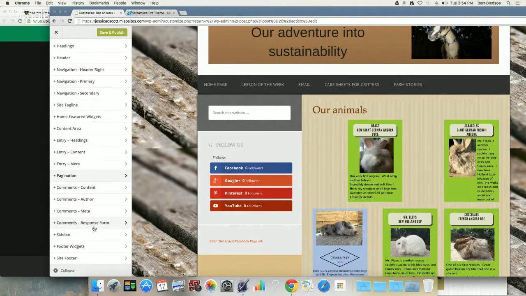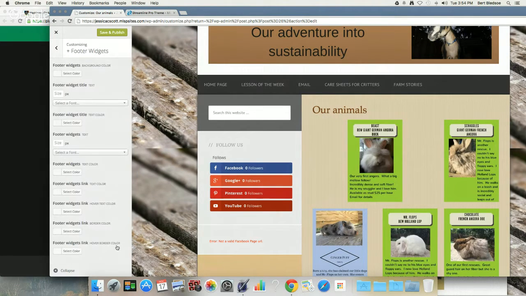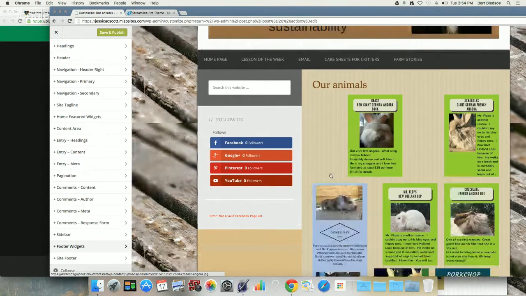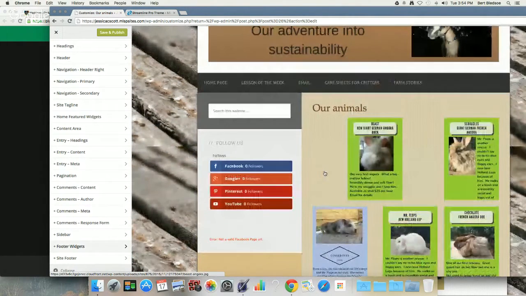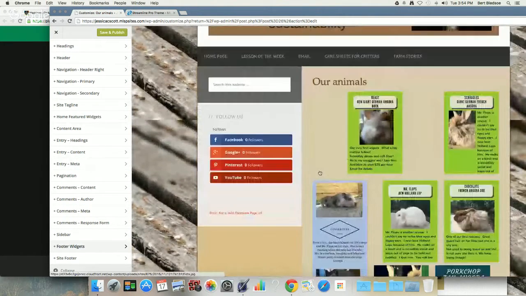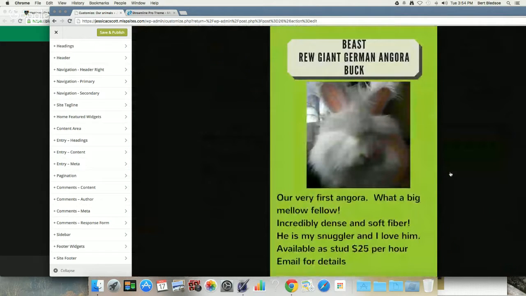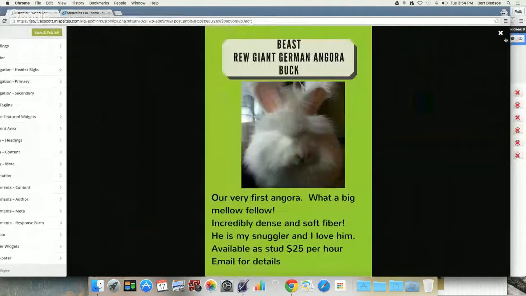So that's it. So we've got all this. We can then add footer widgets. We can add a footer to it, right? So we could add things down to the bottom if we wanted to add footer widgets, which would be, we could add some more buttons or text or whatever we wanted from our widgets, right? So then this part is the part that we need to go in and fix. So I can't do it from here, right? I don't think I really can. Yeah, I don't think I can actually move stuff around from there.